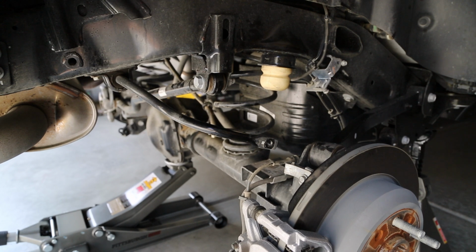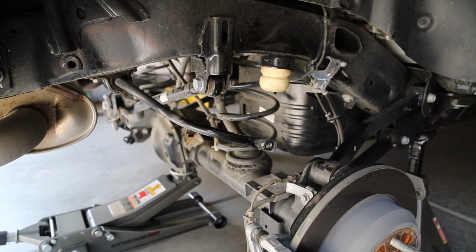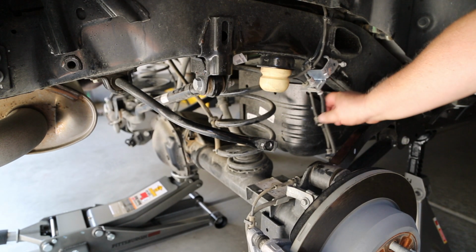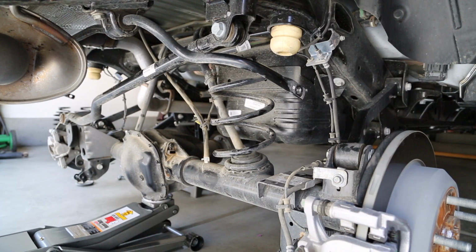After you have the shock absorbers removed from each side, you can begin to lower the axle until you have room to remove the springs. Make sure to check the brake lines and any electrical connections for excess stress during this procedure. Then go ahead and remove the springs.